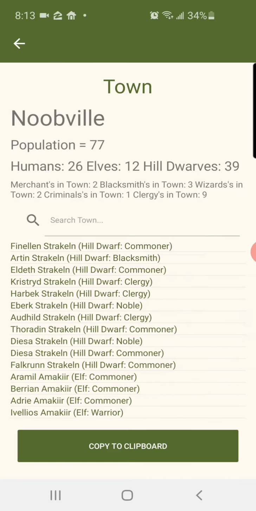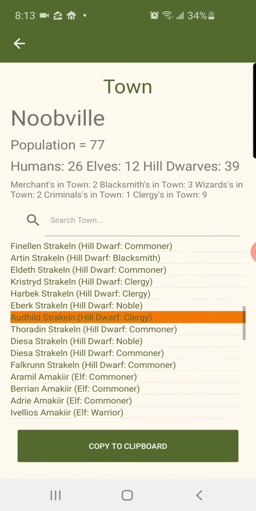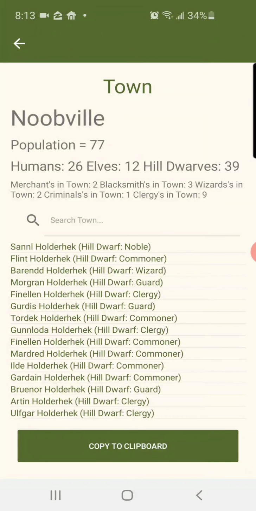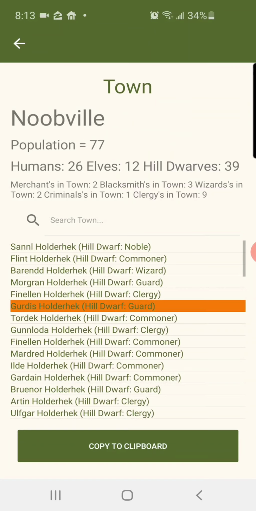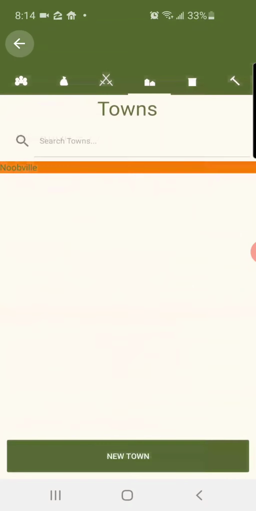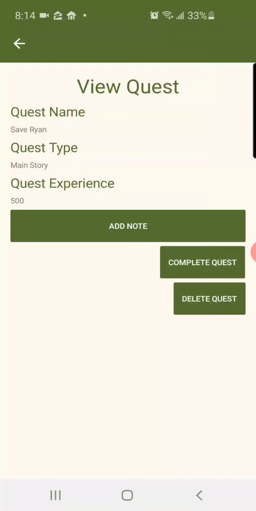And in fact, you can see that I have a clergy, and it has everything that you just need in case one of your players says, I want to walk up to one of these guards. Well, here's one of our dwarven guards. What do they have on them? What's their personality? How's this going to go? And again, you don't have to use this, but this is for your benefit in case you need that because your players are talking to random people and it's getting difficult for you to keep track of them all in your mind.